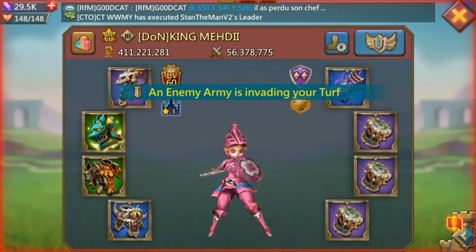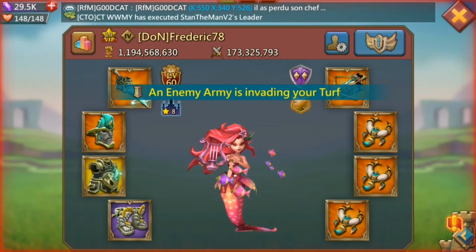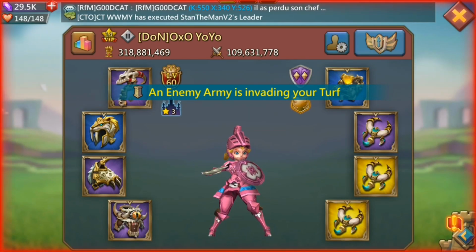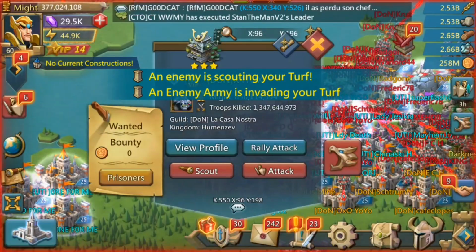So, some guys in my kingdom after KVK, they found me, and I was looking pretty with all my resource out. So I'm just clicking through here to check again what people's gear are, what might they are, all that jazz.